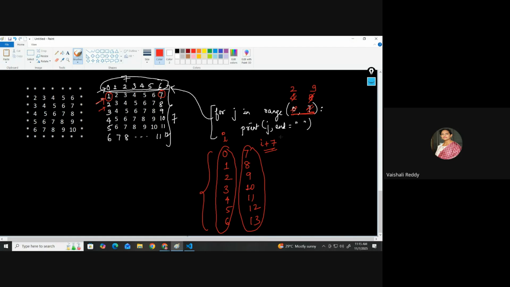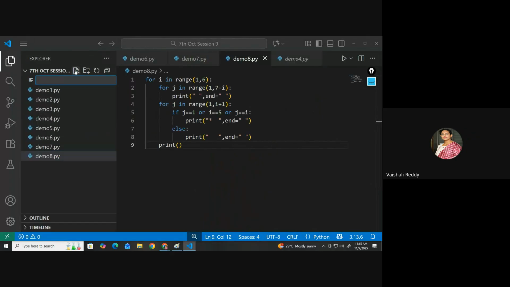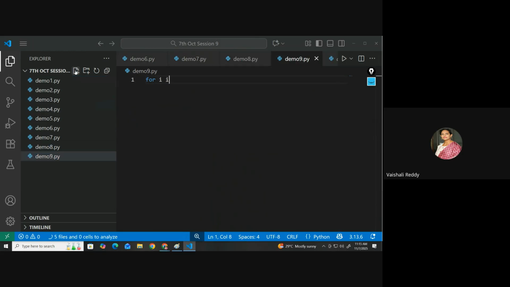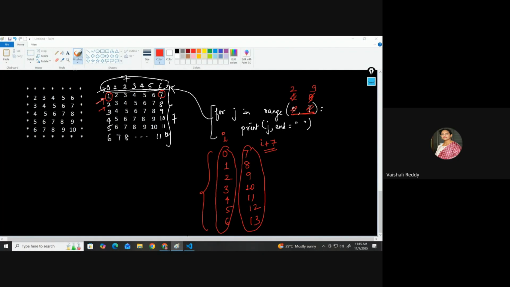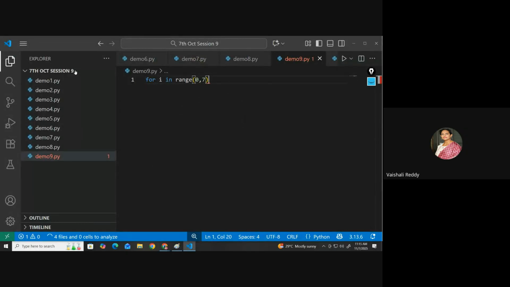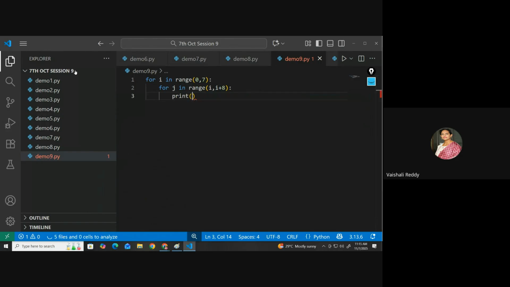तो लिखे अभी कंप्लीट करें ये वाला कोड. चलो फिर कंप्लीट करते हैं. Demo 9.5. Show that once again please. एक ही मिनट. हाँ भाव जी एक ही सेकेंड. 0 से 6 ना. तो 0 से 6 मतलब 0 से 7 हो जाएगा. और j in range I comma I plus 8 and then I'm saying print j.